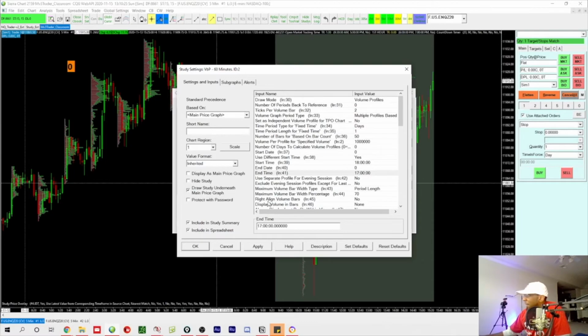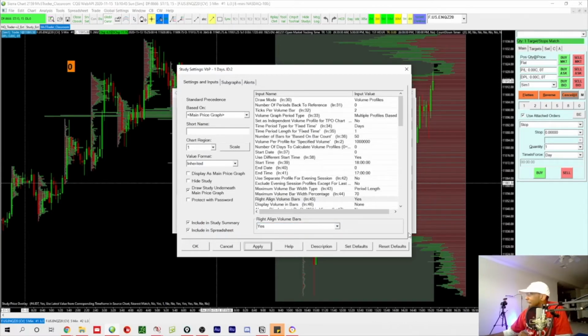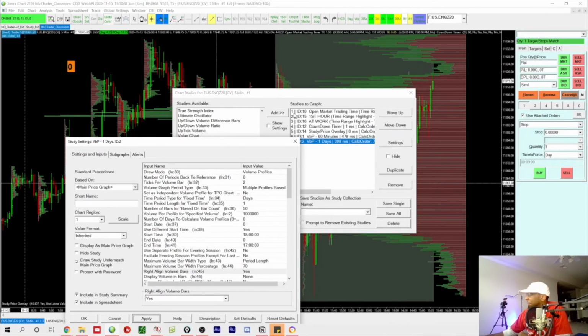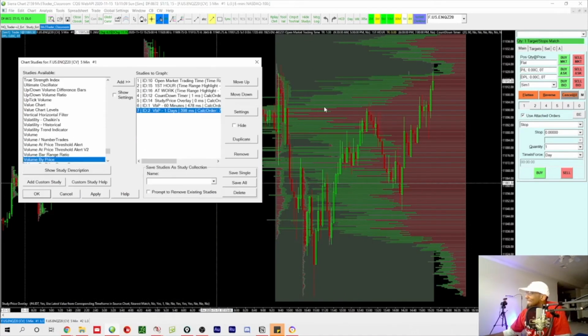Then the next thing I'm going to look at is the right align volume bars. Let's say over here I have the main one for the whole entire session. I have it set right now on the left side, but if I wanted to set it on the right side, this is where I would do it, right here at right align volume bars. I just click yes, and I click apply. Now you'll see that other one. I have to close this out so we can see it. So now we can see that we have the volume profile for the complete futures session over here on the right side of the chart. I just wanted to add that in case you were wondering how to put it on the right side, because by default it loads up on the left.